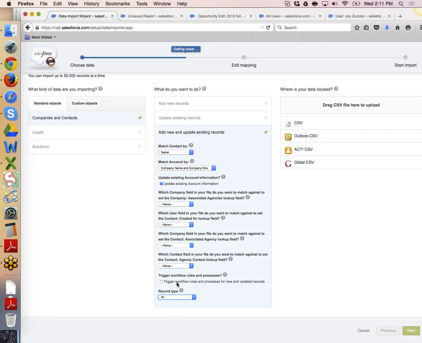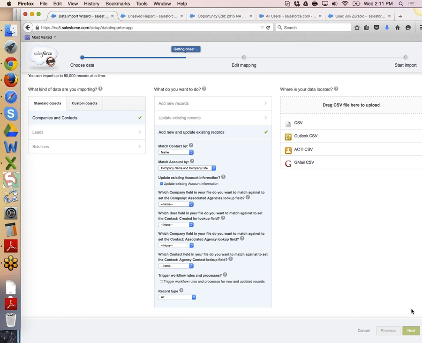With data loader though, this one at least asks you. Data loader will not ask you. It just fires. So usually a best practice when using the data loader, and that's why this is for end users, and data loader is not. We don't teach anybody that unless you're a very advanced administrator, because you can mess things up royally. Here there are steps in place to prevent that. But usually it's a best practice to deactivate any workflow rules before you do a data job and then reactivate them when you're done. Okay, so we are choosing all.